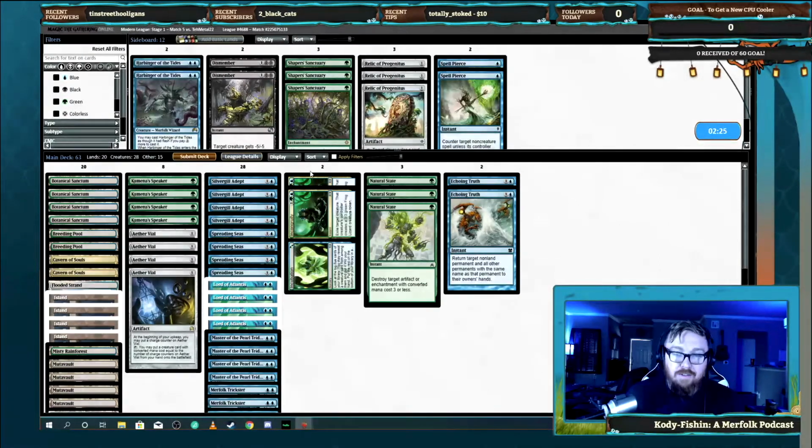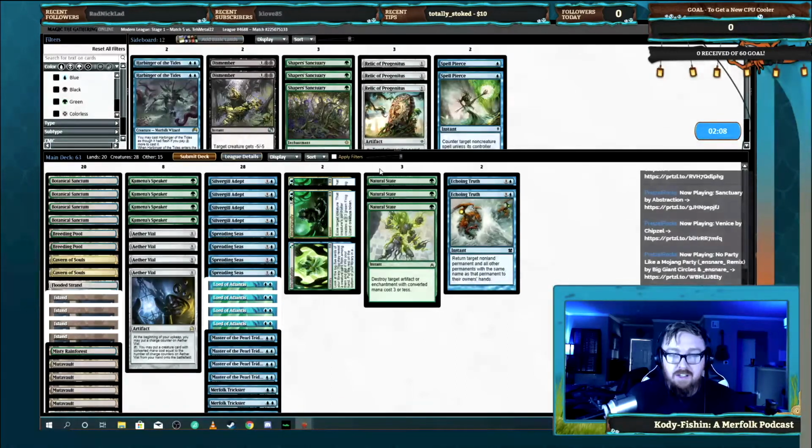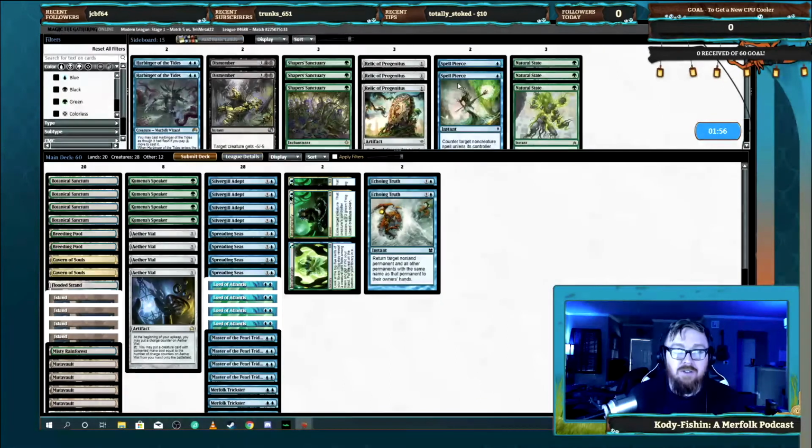Incubation and Incongruity, I think, are fine because it does exile. It does exile Wormcoil Engine, which is very important. It also lets us, if we do hit that one point. Actually, I don't know if we should be really playing the Natural States, artifact or enchantment. So it wouldn't even hit. So let's cut those. And I guess putting in the Echoing Truth is all we need. Let's go for it.